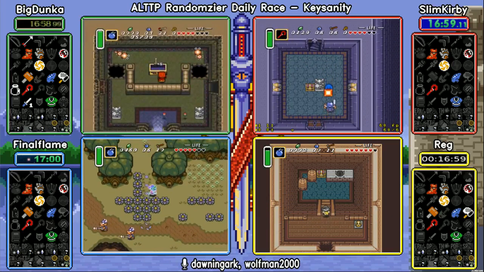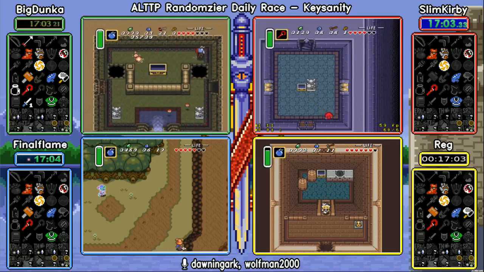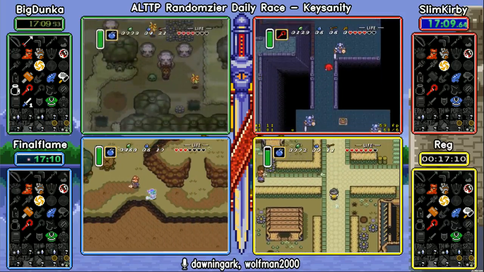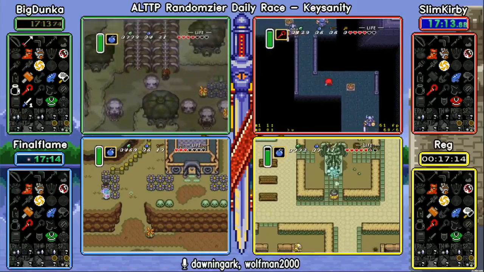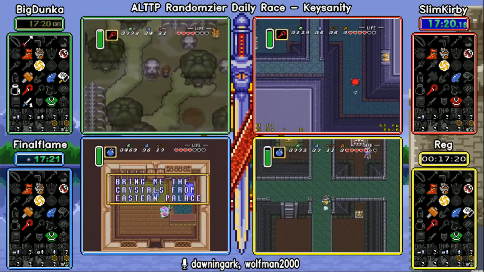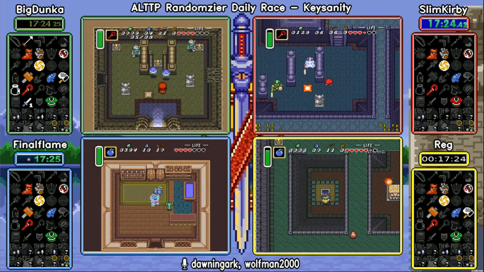Looks like SlimKirby is deciding to put his Camp Samaria to use and heading down into Eastern Palace's gate. He's got the red mail out of there. Ooh, that is very quick quad defense. Nicely done. Interestingly enough, though, it's not pure quad defense. Hazards still take away 1 heart of damage regardless. Yep, fireballs, spike traps, 1 heart, no matter what. Eastern Palace and Tower of Hera confirmed as the 5/6 crystals.